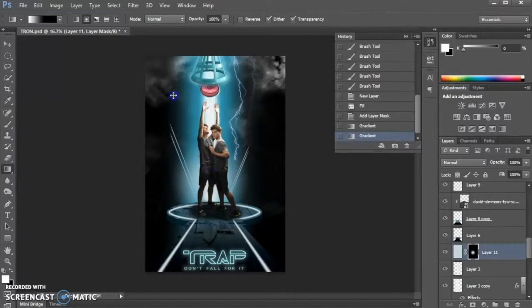So I want that glow to be a little bit larger, so I'm just going to recreate that again here. And then after I'm happy with how that looks, I'm just going to transform it and move it into place and make it look exactly the way that I want. But this is going to be how I give that last finishing touch in there.